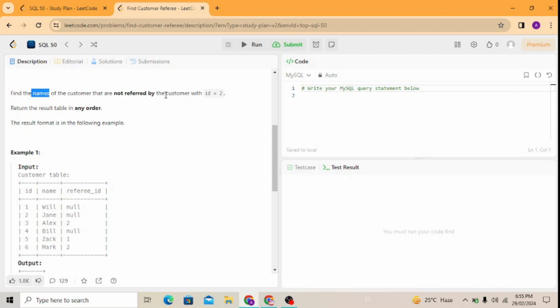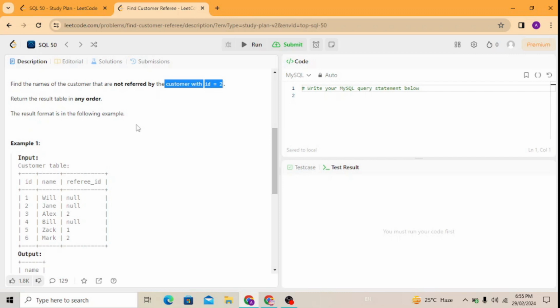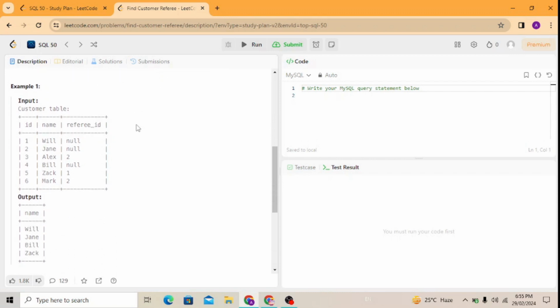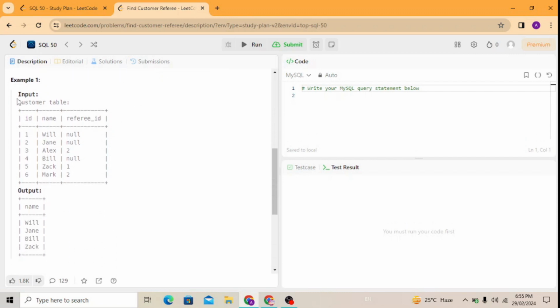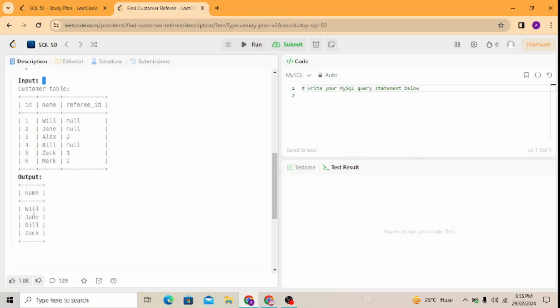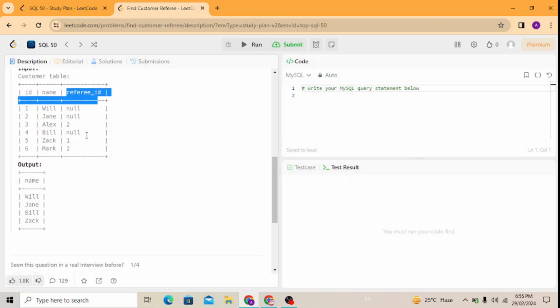Let's read the example. In the example, the input table is given. In this table, referee ID is taking null values. So remember this point. Only the ones referred by 2, meaning Alex and Mark, should not be printed.